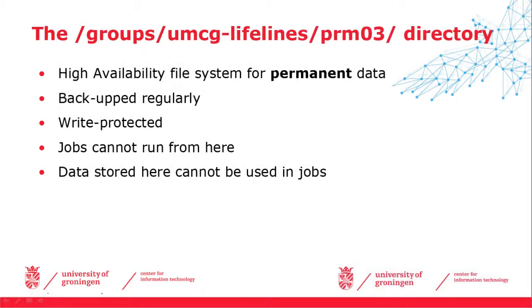So then the group directories. Again, I don't know all the details about this, so if I'm saying something silly, then please correct me, Peter or Ilya. But you have a group directory in /groups, and there were 2 different types of directories, which I showed on one of the previous slides. There's this PRM, which stands for permanent data, and there are backups being made of this data. So if you store important stuff in that directory, you can be sure that there are backups.